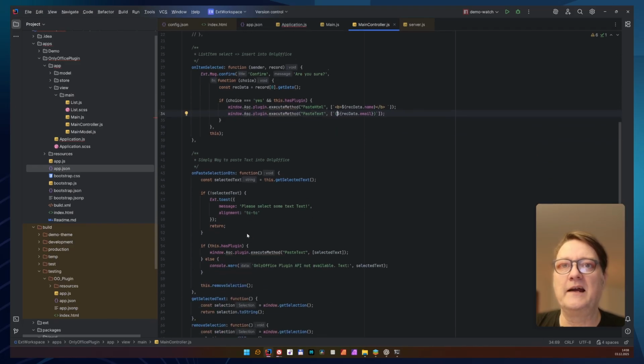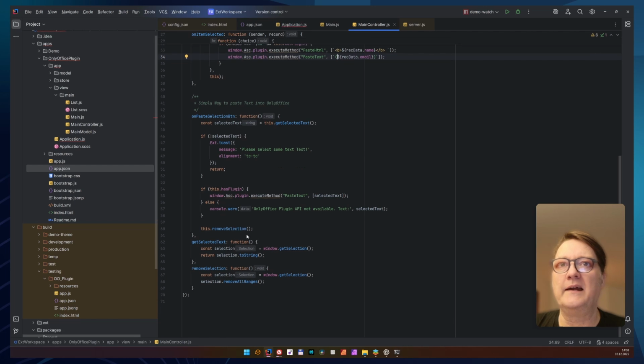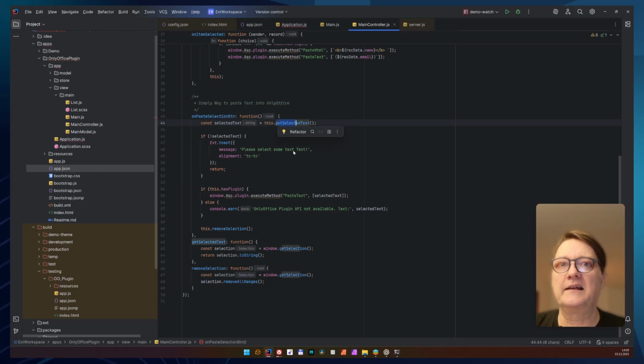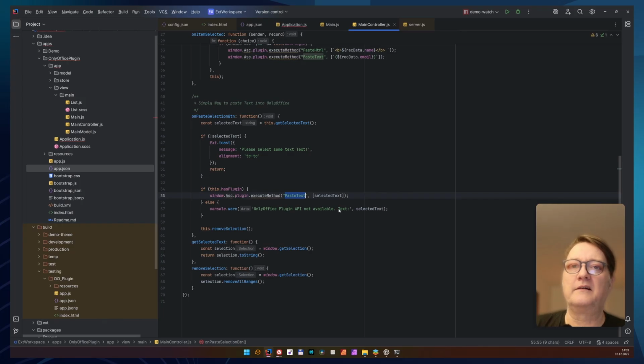The same as for my selection, when I copy pasted the text, I'm just saying get selected text. It's just some JavaScript in here. I'm again pasting it. There are different methods in the plugin to get text into your document. This is the easiest way.